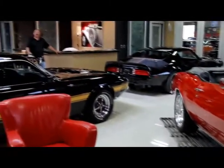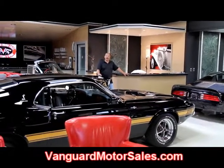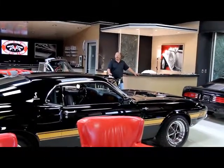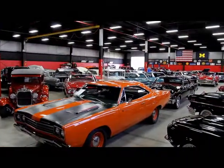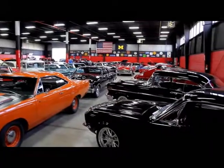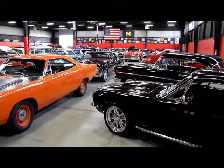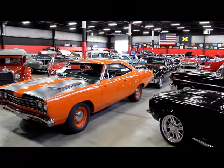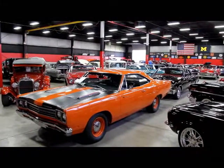We're here in our showroom — 30,000 square feet under roof with about 100 cars for sale, so check us out at VanguardMotorSales.com. If you want to come visit us, fly into Detroit Metro Airport; it's only about a 20-minute ride — we'll pick you up and bring you back. We've got 20,000 square feet of indoor storage here plus 10,000 square feet down the street. We've got a 67 Mustang Fastback, 69 Plymouth Roadrunner, a Black Bel Air, and a 67 Chevelle. Vanguard Motor Sales is not a consignment dealer — we've purchased all of our vehicles and spent a lot of time picking out quality hot rods.